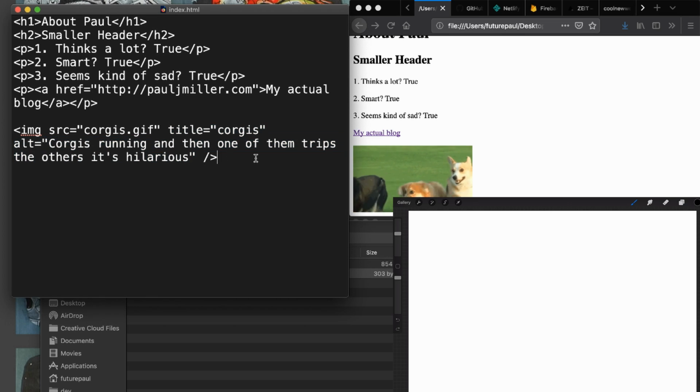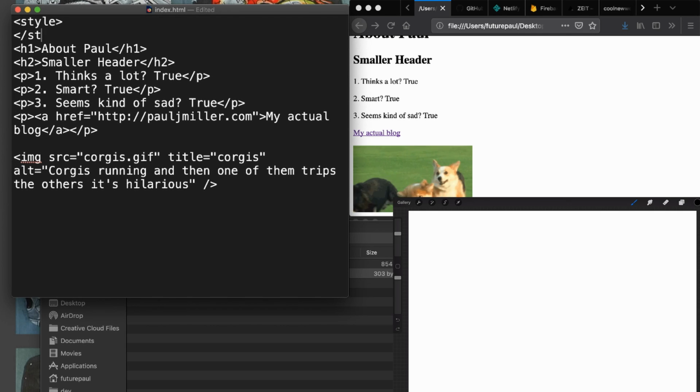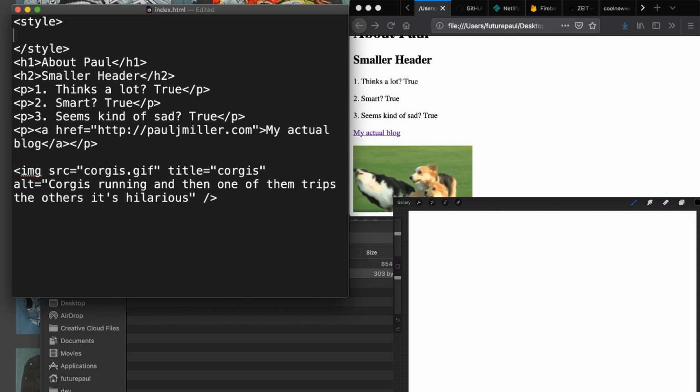But then something you're probably going to want to do at some point is have a style sheet. You can do that right in your HTML file. So just put it like this. Let's say body. We don't even have a body in here.